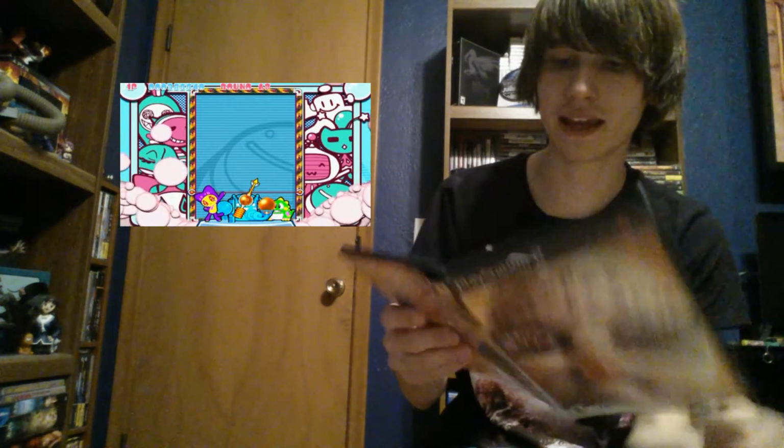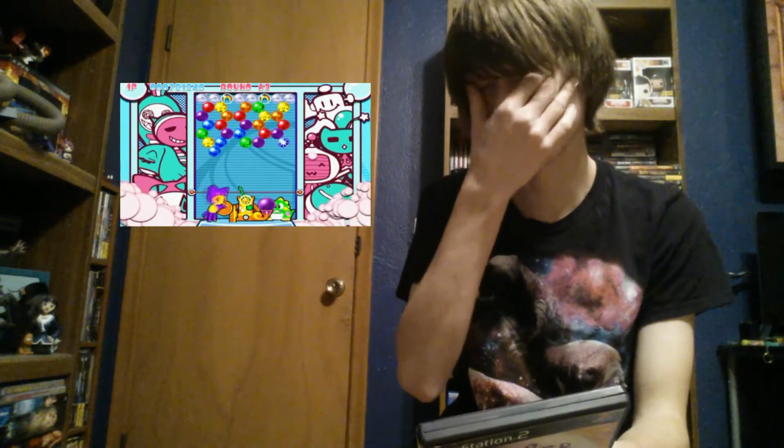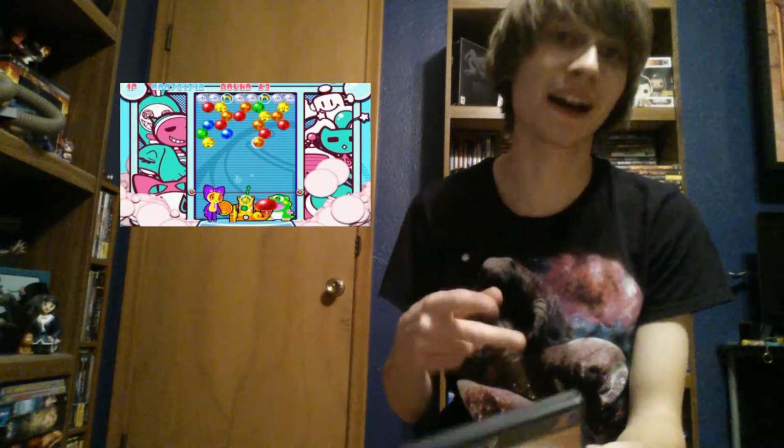This is actually a CD-ROM based game, so it's only going to work on PS2s that can still read CD-ROMs. So a lot of the older fat models won't read them. I've been lucky enough to have my fat models continue to read CD-ROM based games, but I have a second PS2 that does not read these types of games, so be aware of that when picking this one up.